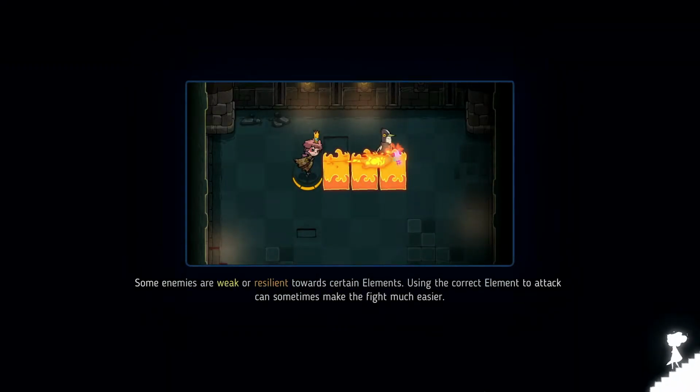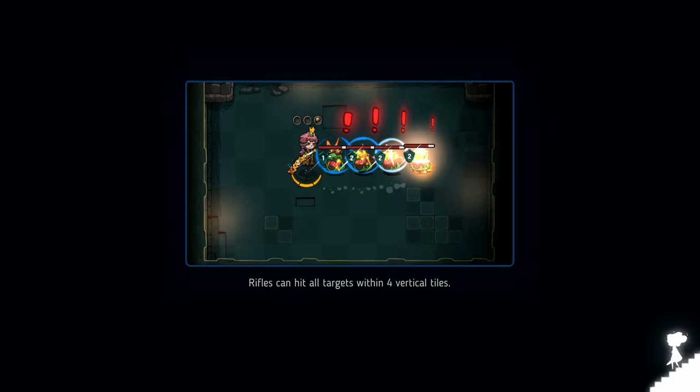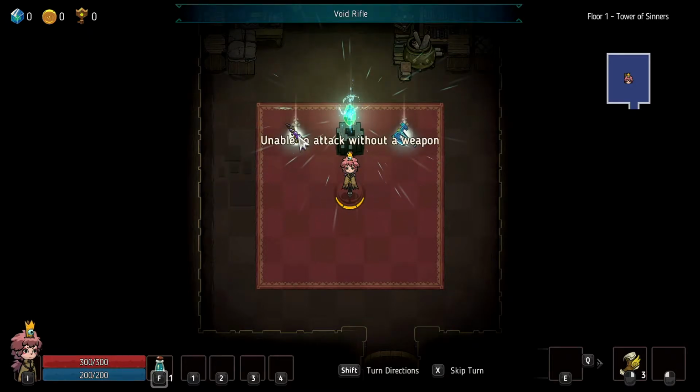Let's see, some enemies are weak and resilient towards certain elements. Using the correct element to attack can sometimes make the fight much easier. And rifle can do multiple headshots, actually. The dream for all the COD players. So, welcome to the Tower of Sinners. It's way more pretty than I thought it would be.